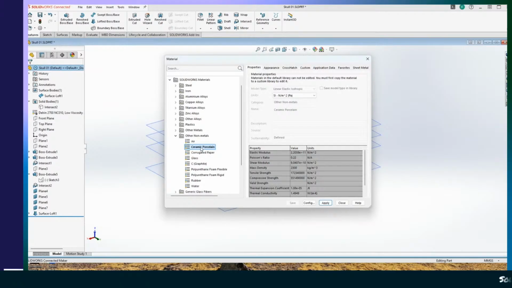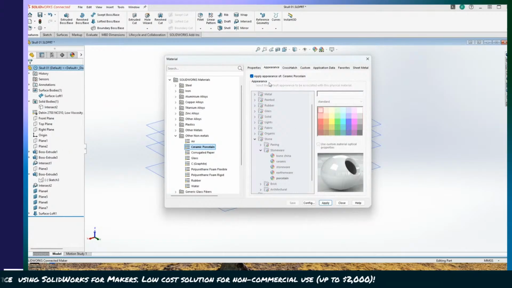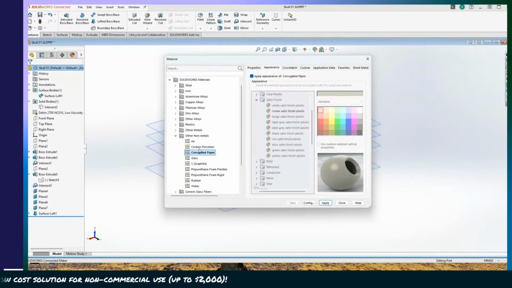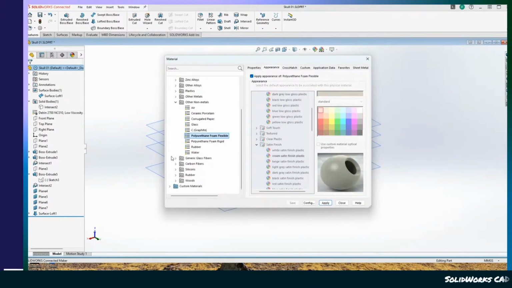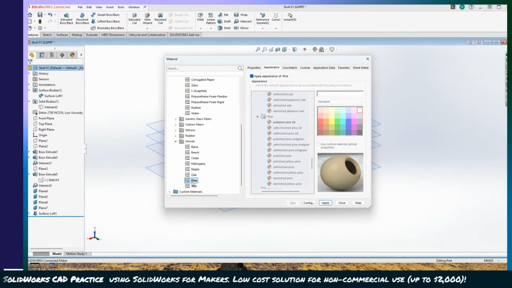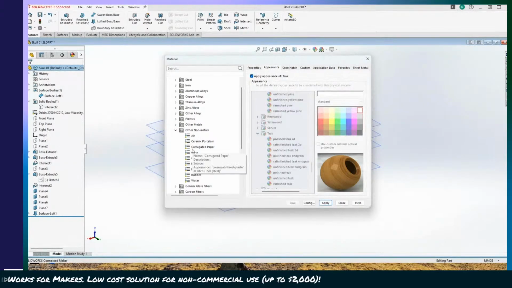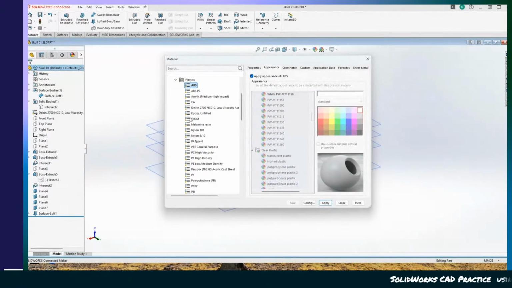Porcelain? Corrugated paper, glass. ABS looks kind of neat.